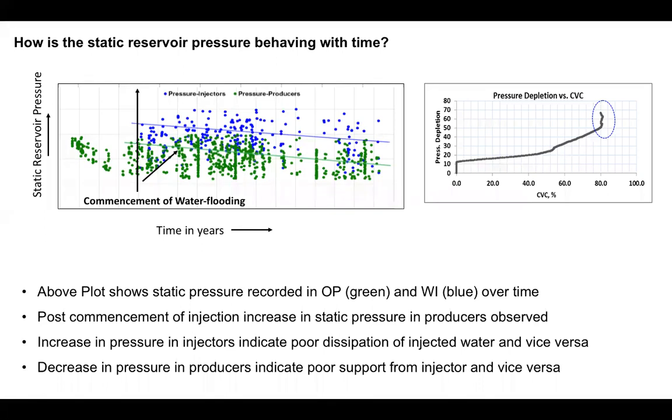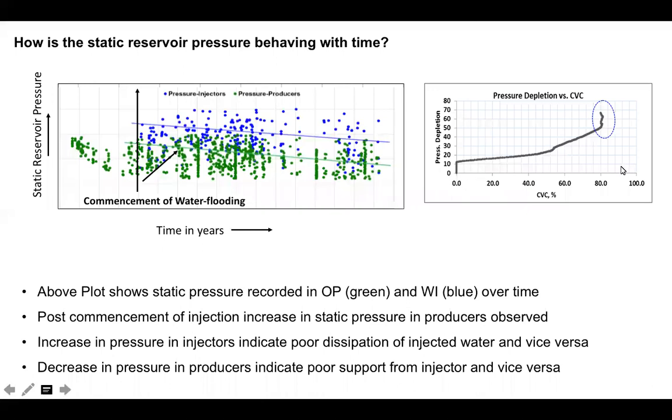Skin forms in your injector well, and then the water cannot move towards the producer. So all these might be the problems for this kind of a plot. And as a manager of a water flood, it is our work to identify these problems and take remedial action to solve the problem.